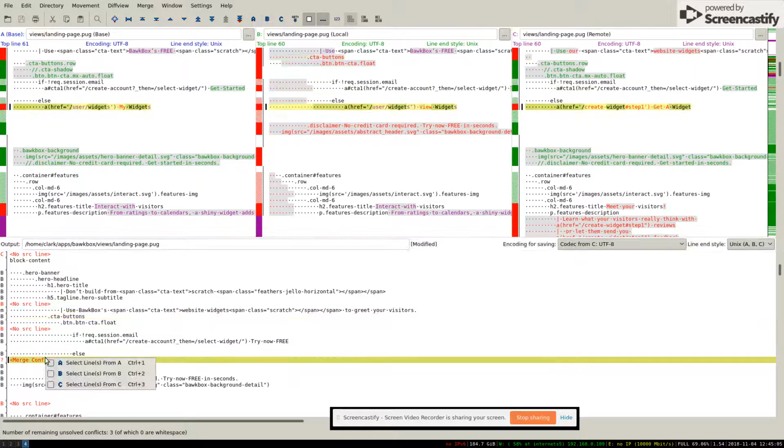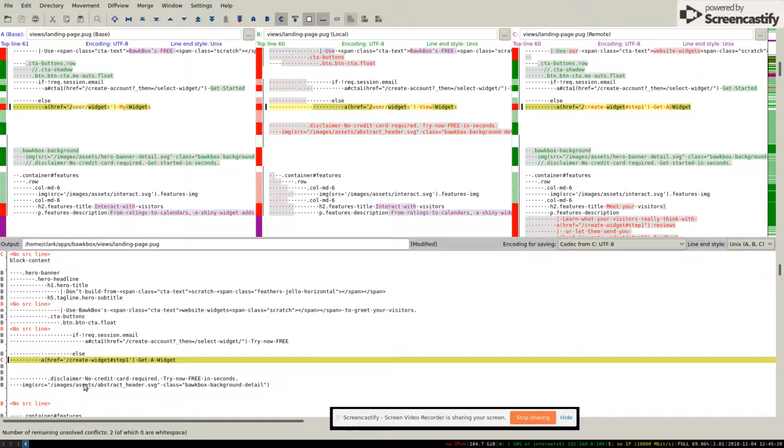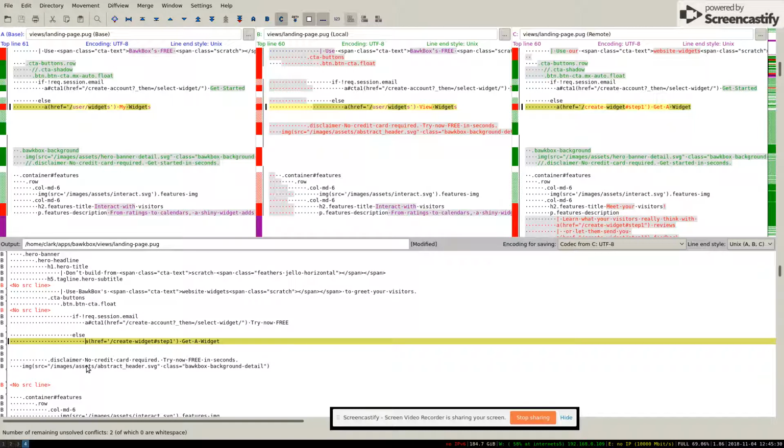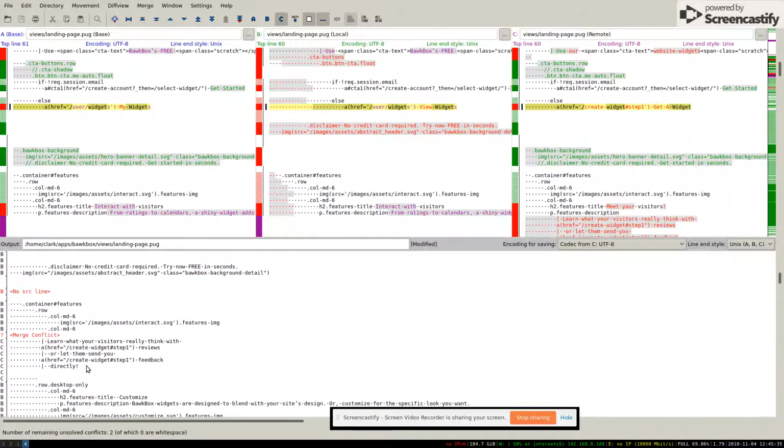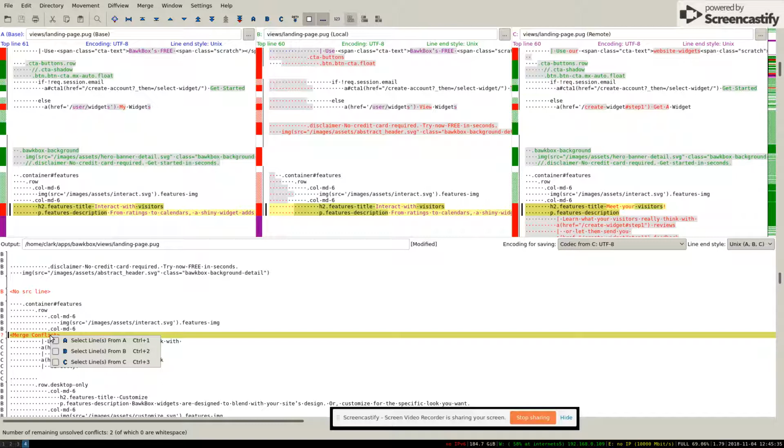So our next merge conflict here, I think everyone's chosen some different copy here. I'm going to go with the copy on the right, because it's going to take us to the right page. And again, I have to fix the indentation because that needs to be done manually if there's a merge conflict. In every other case, the indentation has been intelligently fixed by kdiff, though, which is pretty huge. It saves me a lot of time.